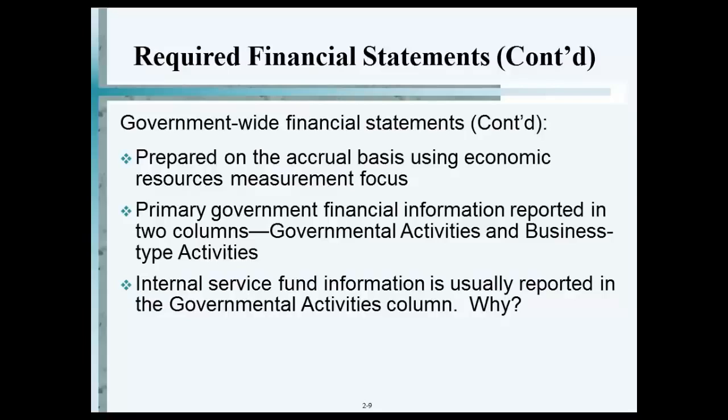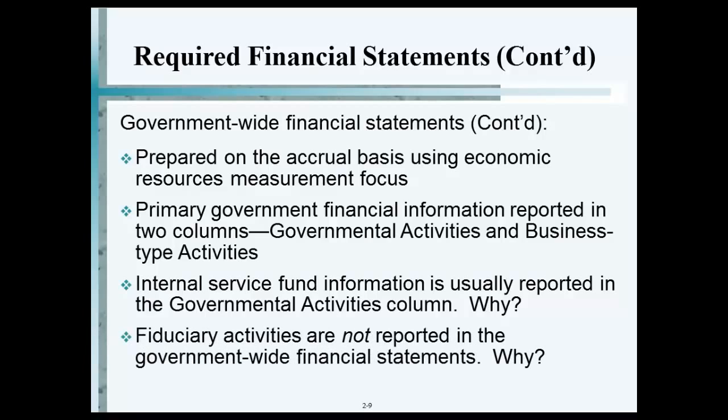I'm just giving you a very simple example. Governments use that, where they could have an activity which is run out locally because it's more cost effective. So basically you have two types of business activities, external and internal. Right? And as I said, I don't want to get into this yet because we just want to try and understand. And look at the last piece, which is fiduciary activities. They are never reported in government-wide financial statements. Why is it? It doesn't belong to the government.